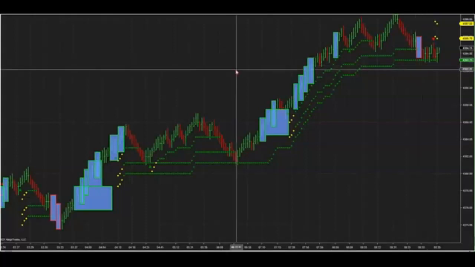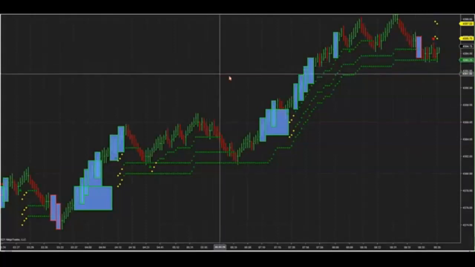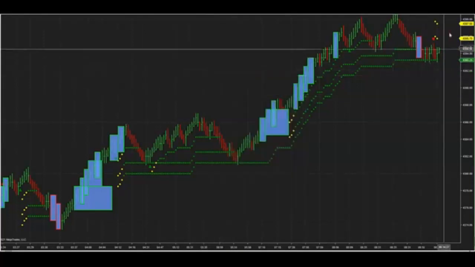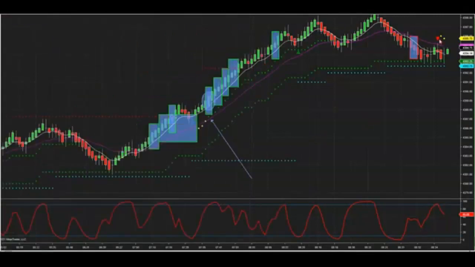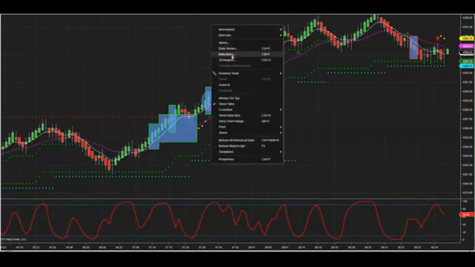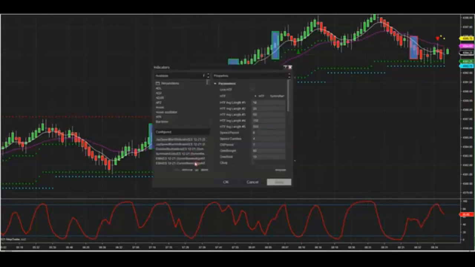Now what you can do, you don't have to show the counter trend trades. You can set this to anything you want. You can set this to not take counter trend trades. So right here is showing the counter ATRs with the trend ATRs. I show that in the room. If you want to set it to only show trend trades, then I have a filter in here. I have 1, 2, 3, 4, 5 moving averages, and it must be above or below. And it has to be all crossed above or below those significant moving averages. So you can add that trend filter in.